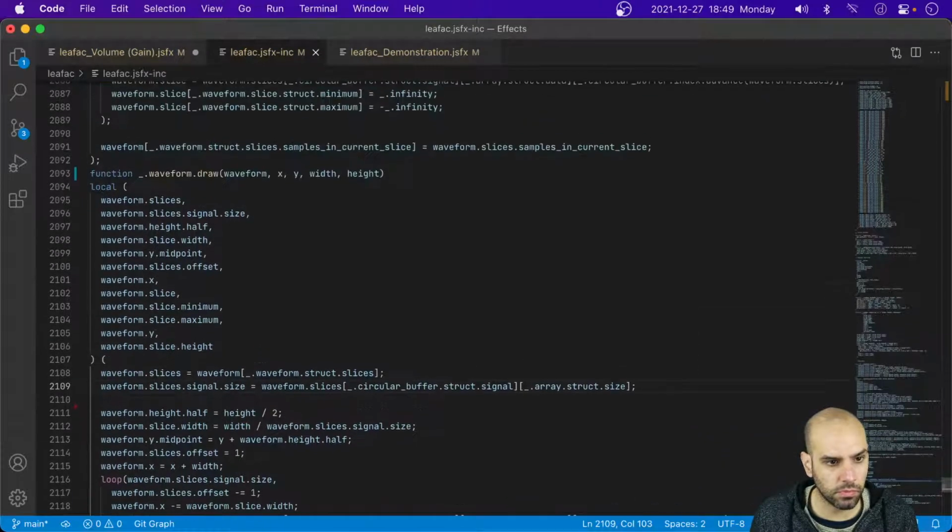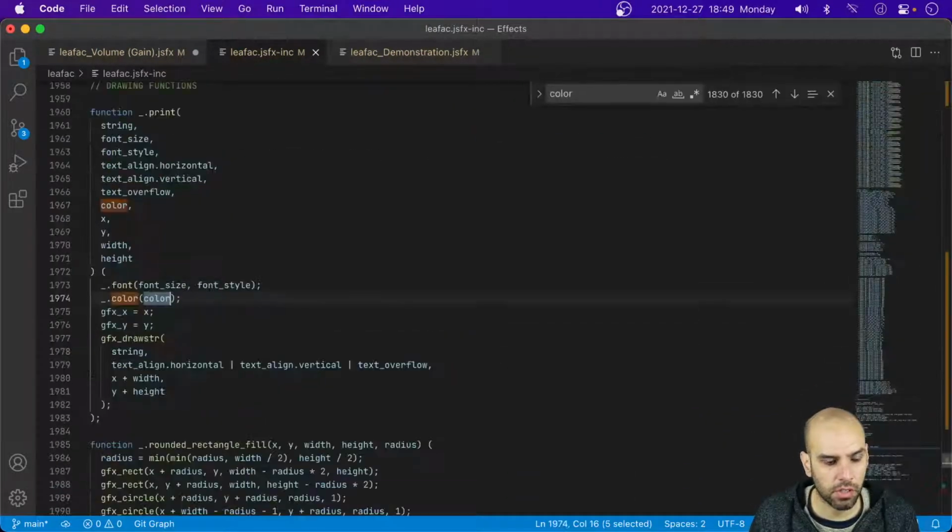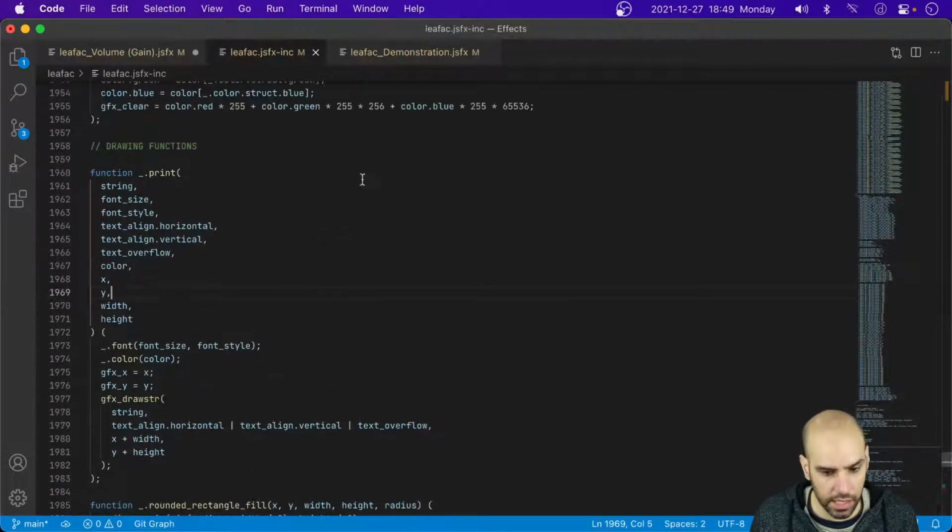So I guess the argument for letting the color in the component itself was to make the component kind of self-contained. But I think that I'm going to have two levels of components. The lower level ones, like the waveform drawing, is going to behave much like every other thing in JSFX, where you set the colors and the alpha before you ask to draw the thing.